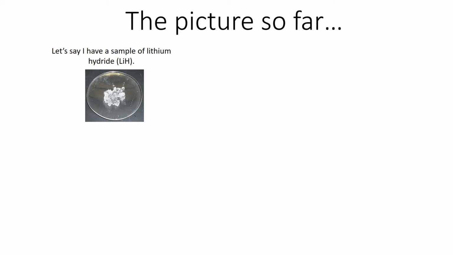So far, we'll just do a different type of problem here. Let's say I have a sample of lithium hydride. Let's say I weigh that sample of lithium hydride, and it's 16.43 grams.